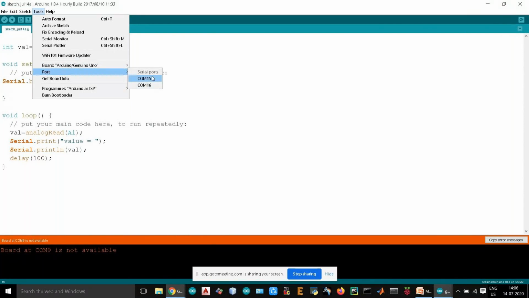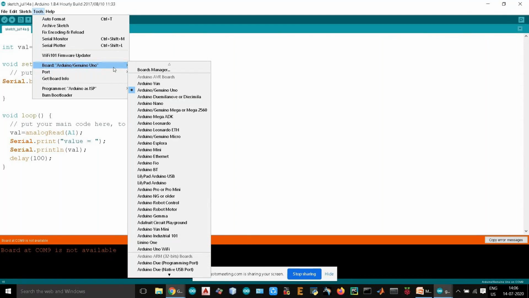That's because there are some devices connected to my laptop. But I'll just show you something. When I connect a new Arduino, all of a sudden a new port will pop up.